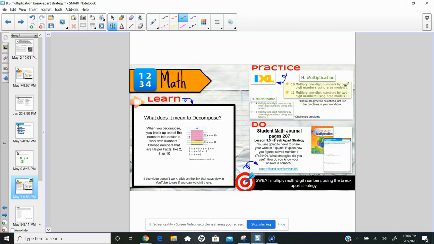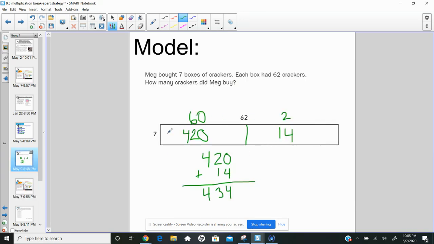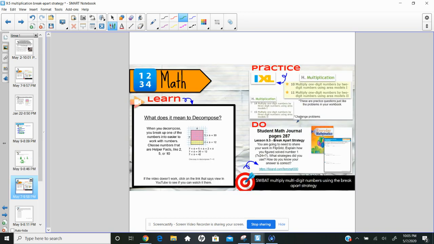All right, so this actually is on IXL, and it gives you examples here for number 10 of figuring out which number model is correct, which one shows this written correctly, and then when you get to 11, it actually has you solving them. Okay, these are 2-digit numbers. These are the practice ones, just like in your workbook.